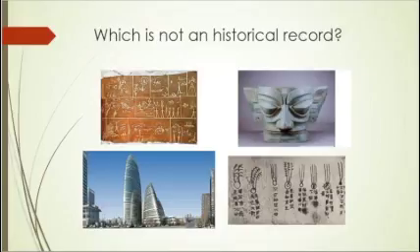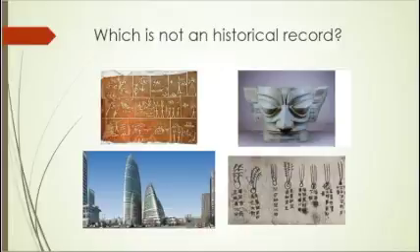So Jerry, let's think about what we've been learning with ancient China. Give me some examples of what historical records would be. First of all, in your own words, tell me what is an historical record, and then tell me some examples of things that we have talked about with ancient China.